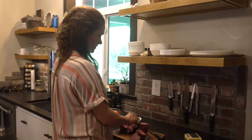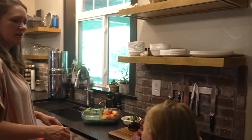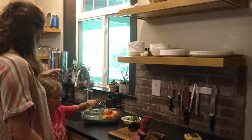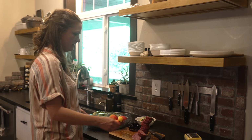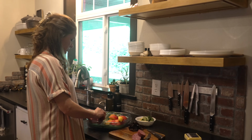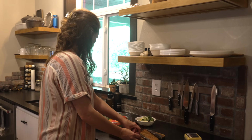Other veggie tray favorites for our crew include sugar snap peas, hard-boiled eggs, strawberries, carrots, and peppers. Whatever's available we'll throw in, and they really do love to eat it. I've found that my kids have grown up around the garden and fresh produce and really love anything they can get their hands on, which is quite the opposite of how I grew up. You wouldn't have caught me going for much more than the apples or the sausage on this tray, so my kids are definitely having a totally different experience as they're growing up gardening.